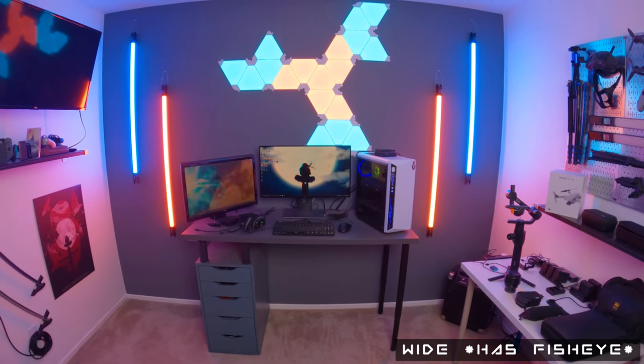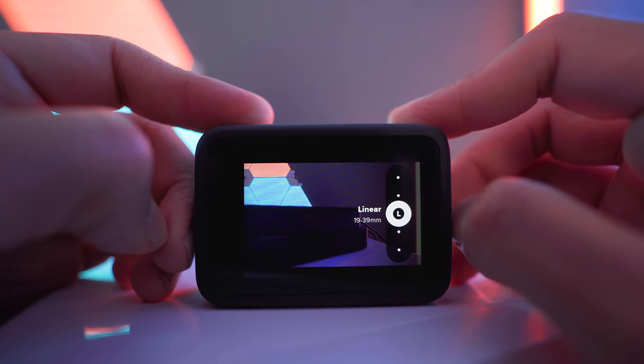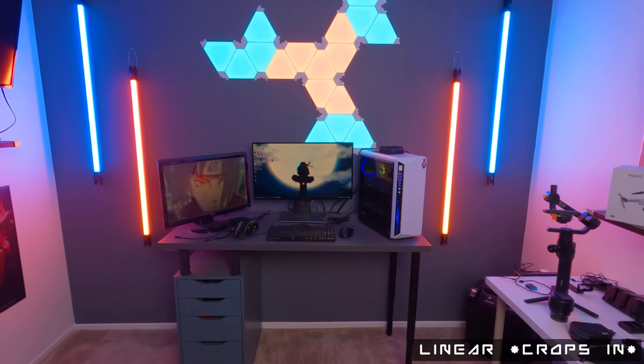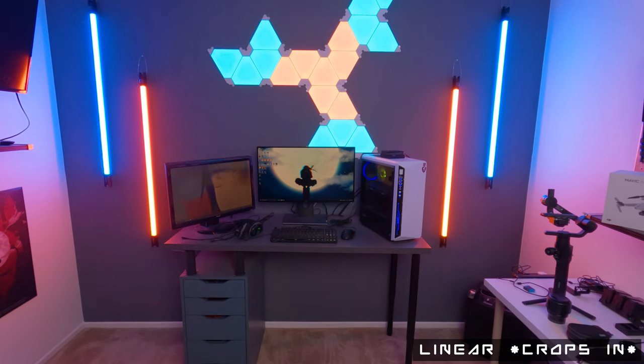So if we don't want a fisheye effect for whatever shot, we're going to switch over to the linear mode, and the linear mode is going to give us that flat camera look, the closest to a normal camera at least. Though, make note that it does crop in, so if you don't want that crop in factor, shoot accordingly.